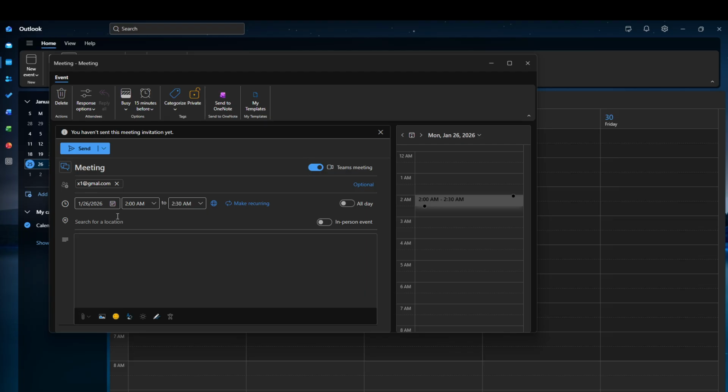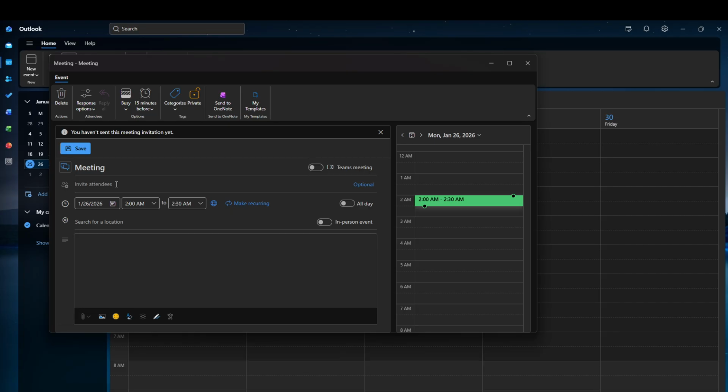Once the meeting is open, locate the attendee list. In many versions of Outlook, you'll see it on the right side under the People or Attendees pane. In others, you might see it within the meeting details or under the Scheduling Assistant tab. Look for the person you want to remove and click the X icon next to their name. Outlook may prompt you to confirm the removal. Keep in mind, you can't remove the organizer from their own meeting, and conference rooms or resources may behave differently depending on your organization's settings.